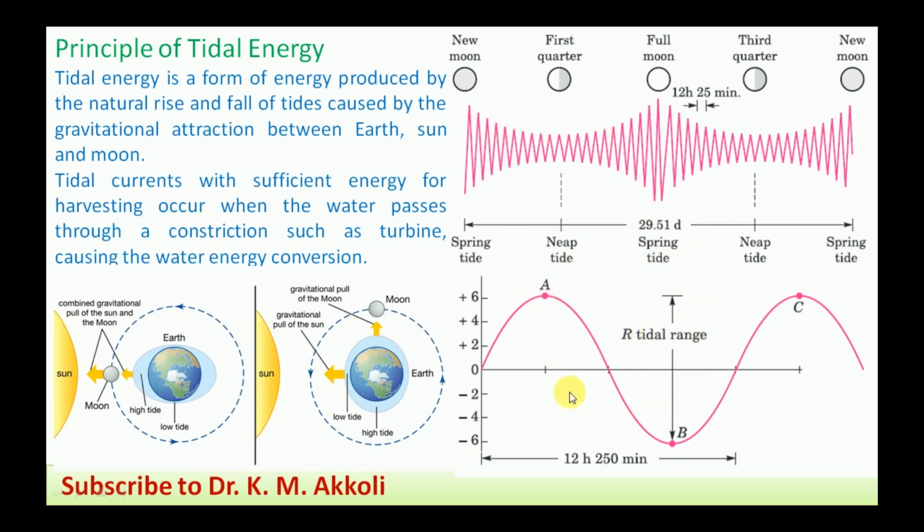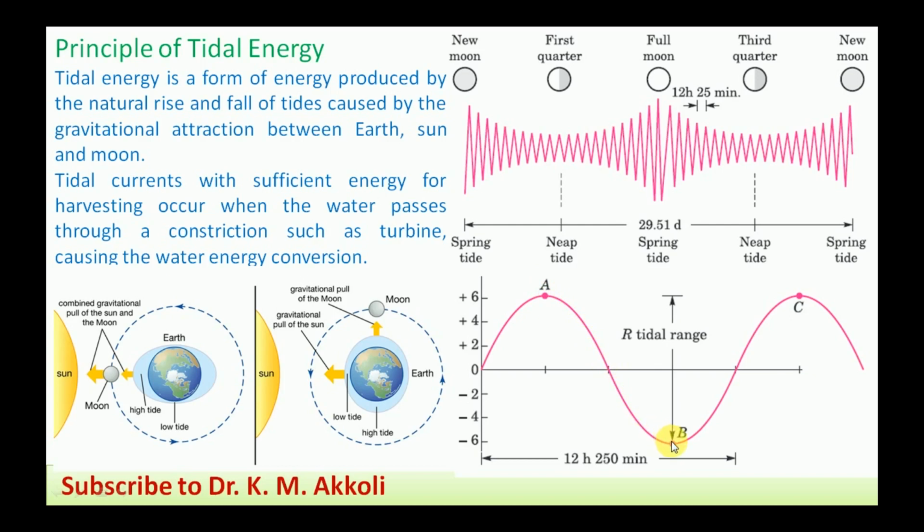For the 12 hours 25 minutes, 1 high tide will be there and 1 low tide will be there. Whenever the sun or moon is in front of a particular surface area, the increase in the level of the water takes place, and that reaches maximum height when it comes directly in front of that. Then the moon moves away from that surface, the tide levels go on decreasing, and when the moon is exactly opposite to that surface, it reaches the low tide.